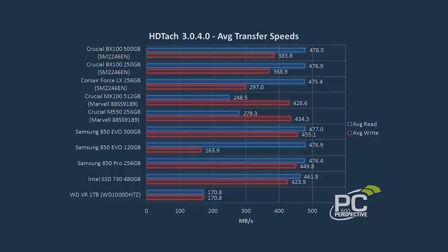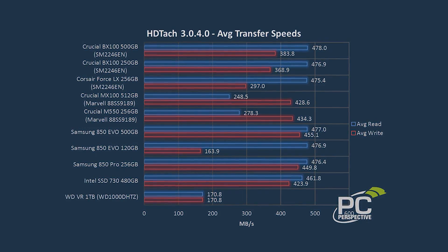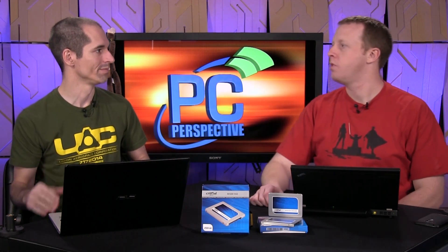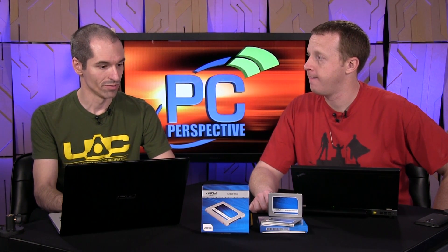Once you get to 500 GB and one terabyte, you're basically saturating on reads and writes. We reviewed the 500 GB and the 250 GB — they wanted to send one terabyte samples but we needed a better spread of the more typical sizes people are going to buy. Better performance than we've seen out of other Silicon Motion-controlled SSDs, because increasing write speed a bit gives you better performance all around.